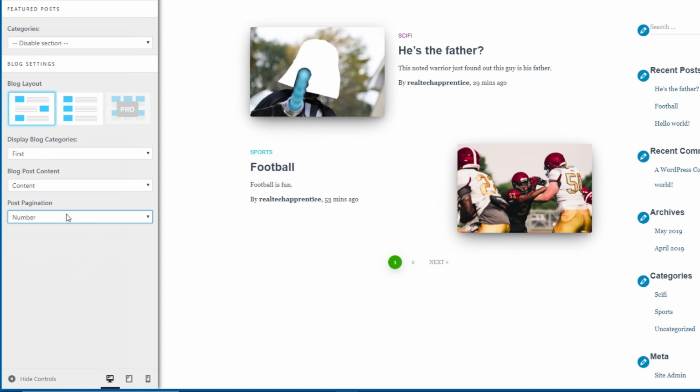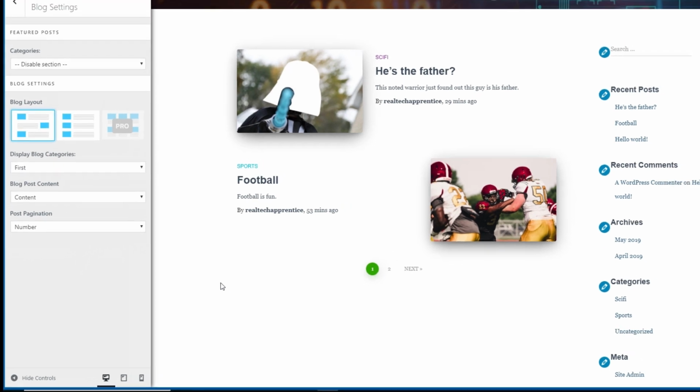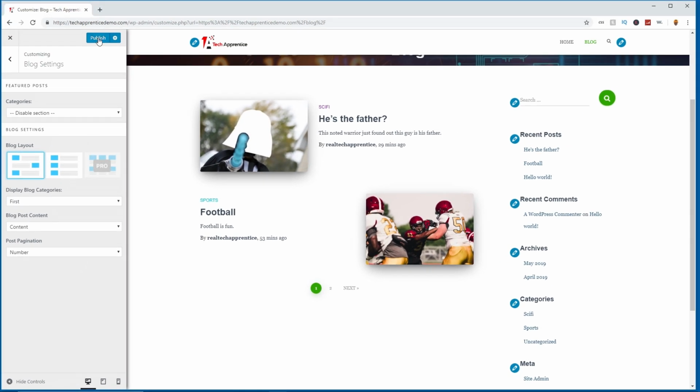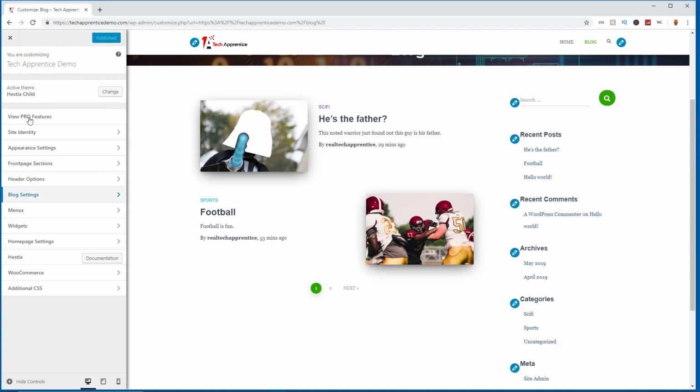So what I would do is set this as number as opposed to infinite scroll, just so it'll be easier for your pages to load on your website. And I'd probably go with about 10 posts per page. That should be adequate. Let's click on Publish. Save our changes. All right, click on our left arrow here.